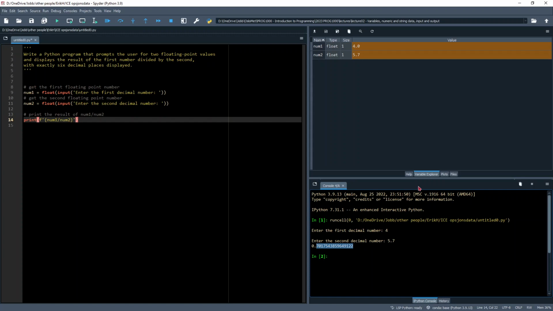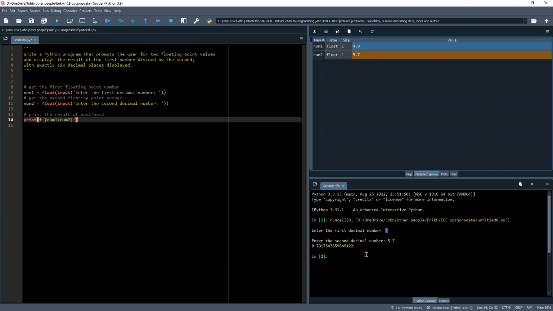But if you go here to the variable explorer, you see that our variable num1 is a float. It's a decimal number. And even if we entered a number 4 here, it's stored as 4.0 here, just to show us that this is a decimal number variable.